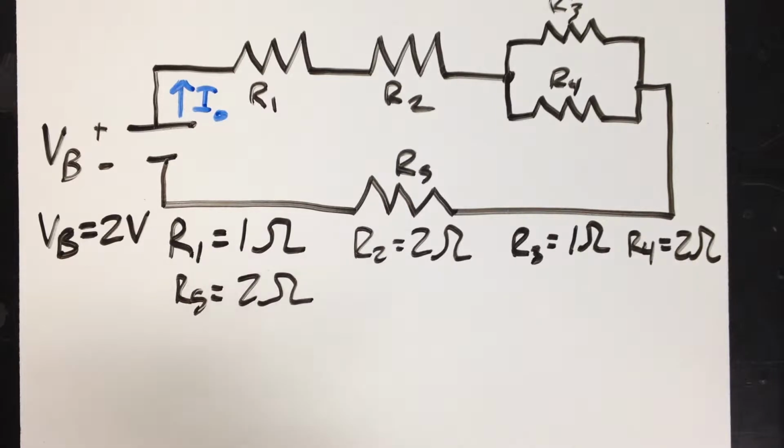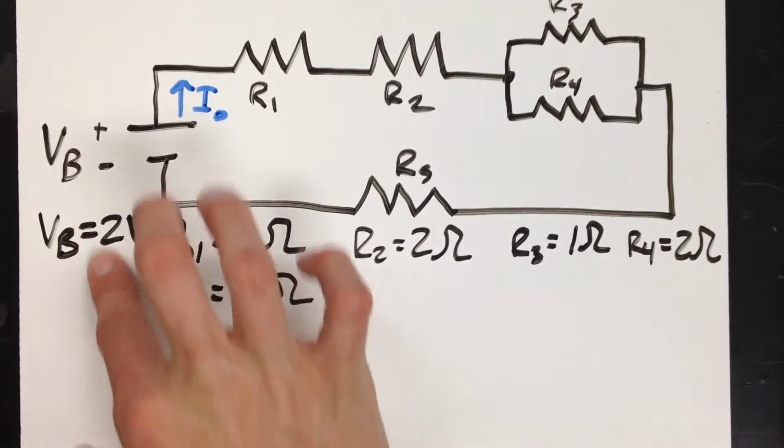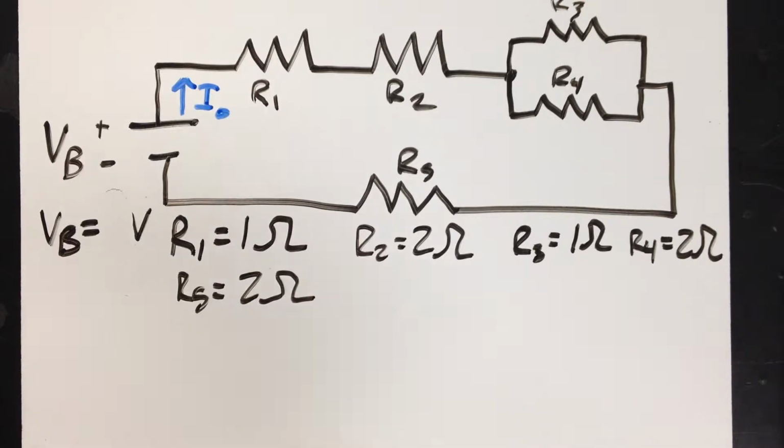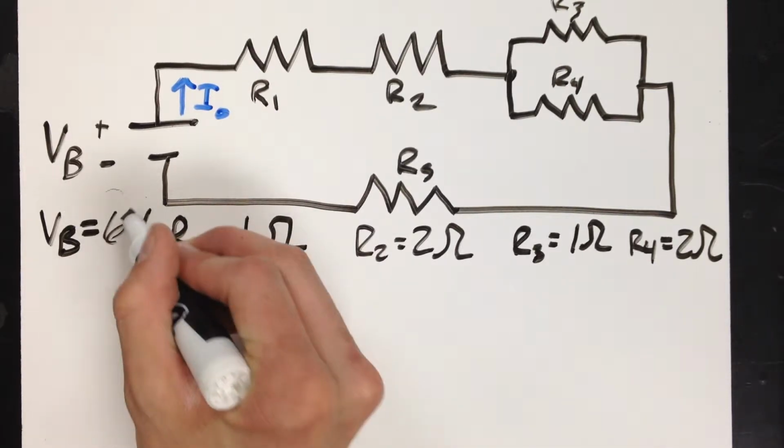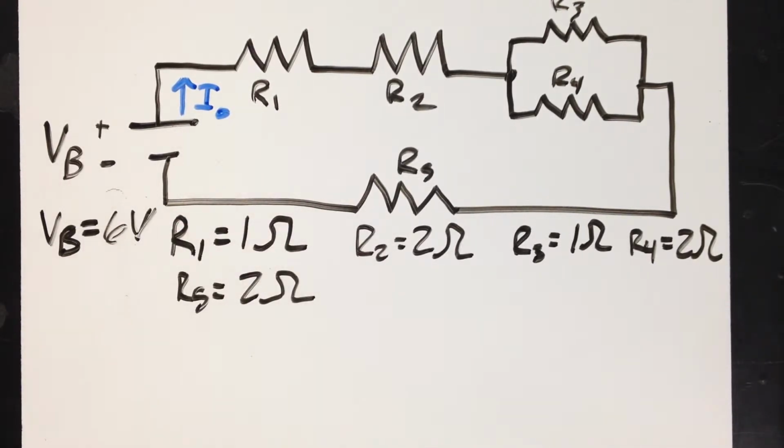Now, to do this, I'm going to employ a VCRP table. Here are your values for R1, R2, R3, R4, and R5, and then our voltage is, let's not make it a 2-volt battery, let's actually make it a 6-volt battery. So take a second, pause the video on 3, 1, 2, 3, and hopefully you wrote those down.